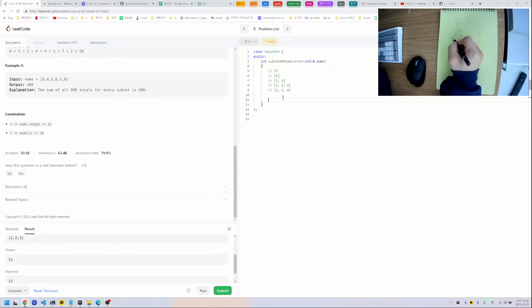So empty, then we can try the other, right? So the way backtracking works is like we have the way to operate something like this. This is 1, right? And then we have to roll back this operation. So what if we do it like this? We will get this, right?